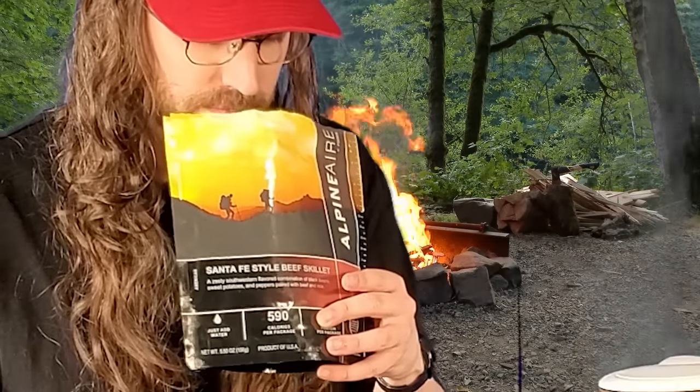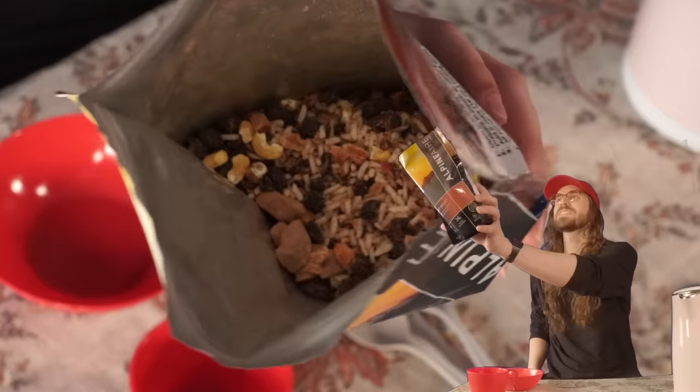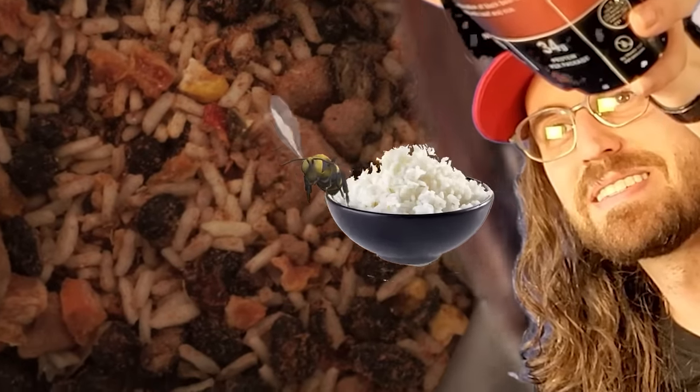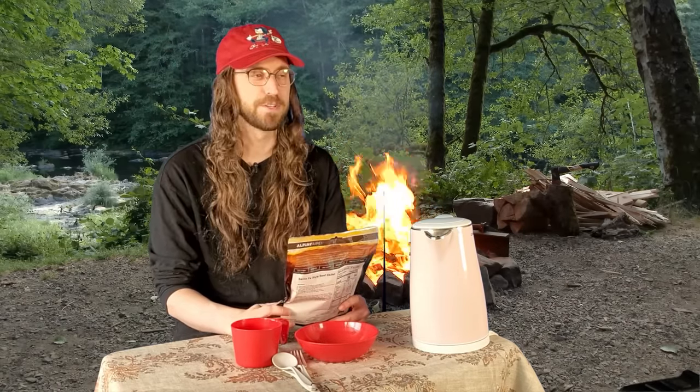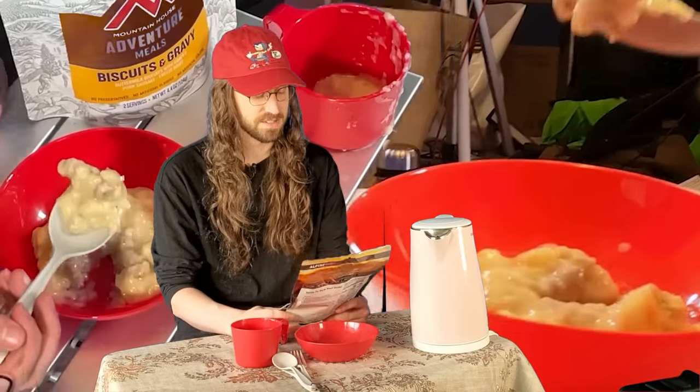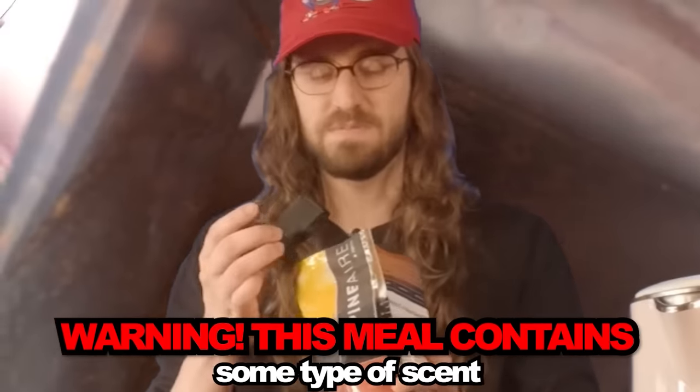Oh, smells really good, actually. Oh, man. Can you see that? Doesn't that look tasty? Got your beans, got your rice. I feel like this one could be pretty good. It's probably gonna be better than the freeze-dried biscuits and gravy was. The smell is also just great. You can tell that it's got some type of scent, smelly.